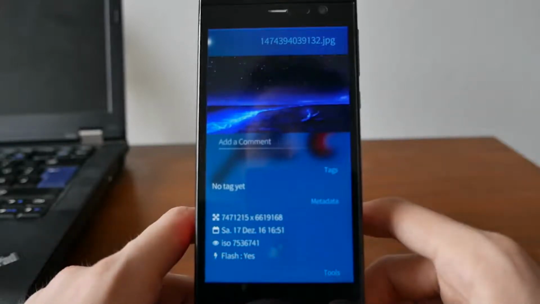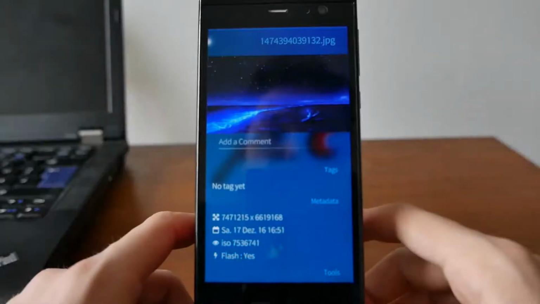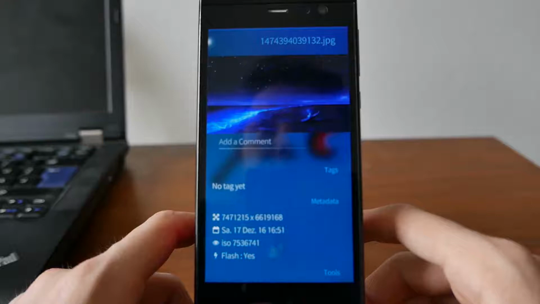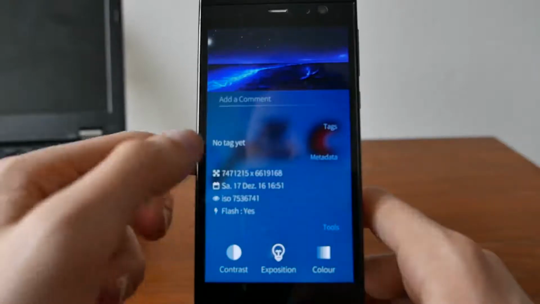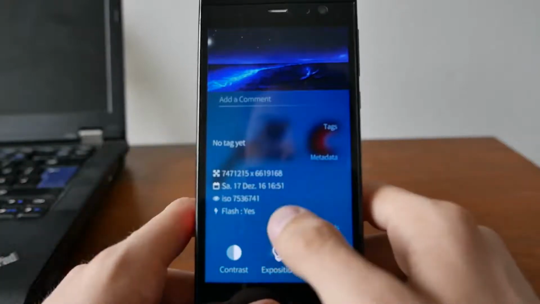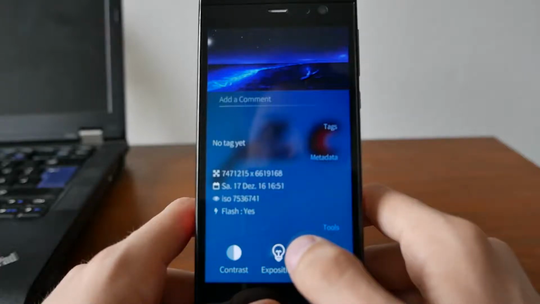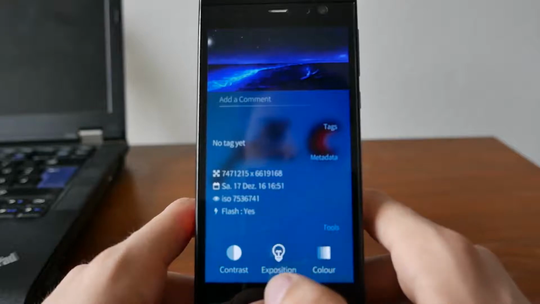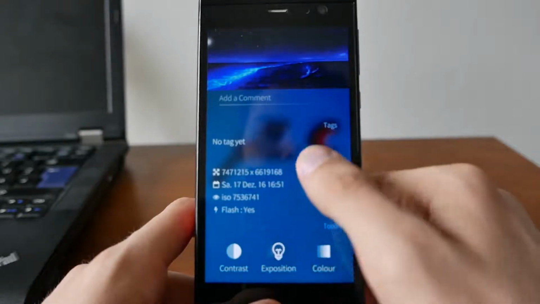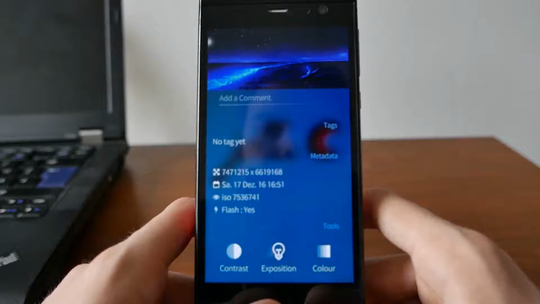This is very important if you're using your smartphone for doing lots and lots of picture work, tagging them by events, just like, for example, Christmas or Easter. It's pretty nice that you have these options in here. You can see the metadata of this file. In this case, the file is very big, as you can see. The ISO, the flash was used, especially useful for images taken by a camera or your smartphone itself. And you have some tools to just simply edit this picture.